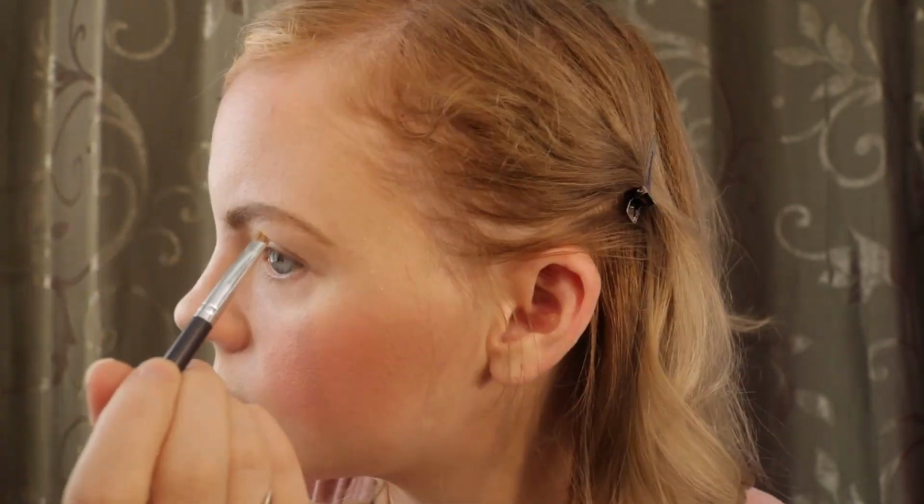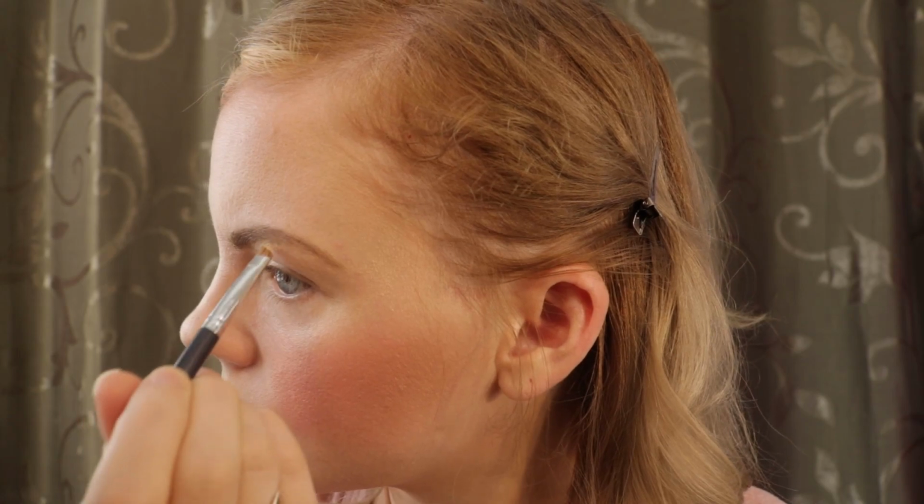Depending on how thick your natural eyebrows are, you may want to consider cleaning up the bottom line of the eyebrow with just a little bit of concealer and an eyebrow brush. This makes them look cleaner and thinner.